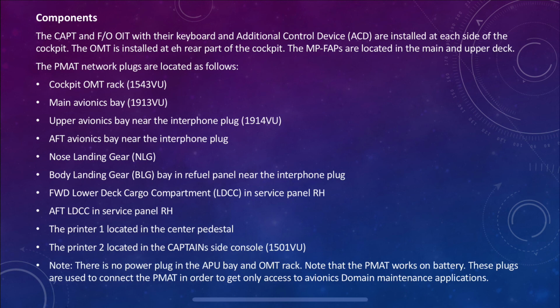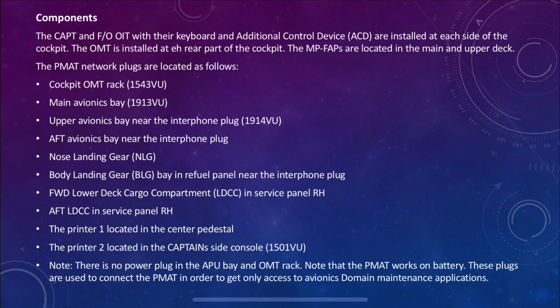And for the components, the captain and first officer OIT with their keyboard and additional control device ACD are installed at each side of the cockpit. The OMT is installed at each rear part of the cockpit. The MP FAPs are located in the main and upper deck. The PMAT network plugs are located as follows.